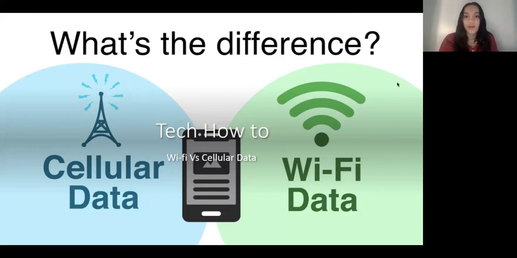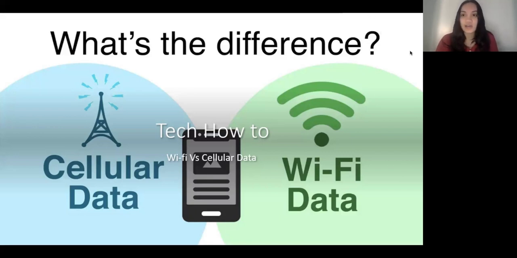And if you have any questions with the equipment that you have today, you can also let me know. But I'm not really going to go over how to connect your phone to Wi-Fi or things like that. It's more just a general overview of what Wi-Fi does and how you use Wi-Fi on a daily basis, same as cellular data.